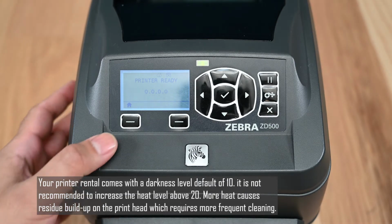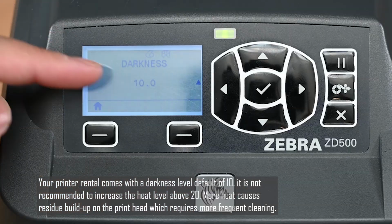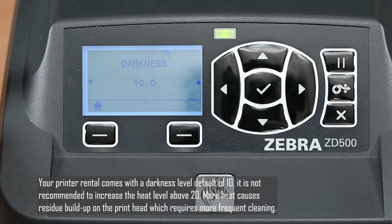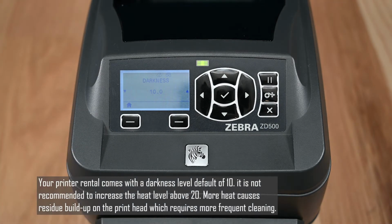Your printer rental comes with a darkness level default of 10. It is not recommended to increase the heat level above 20. More heat causes residue buildup on the print head, which requires more frequent cleaning.